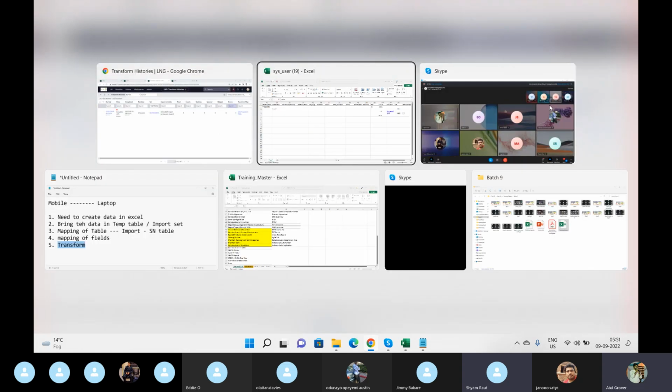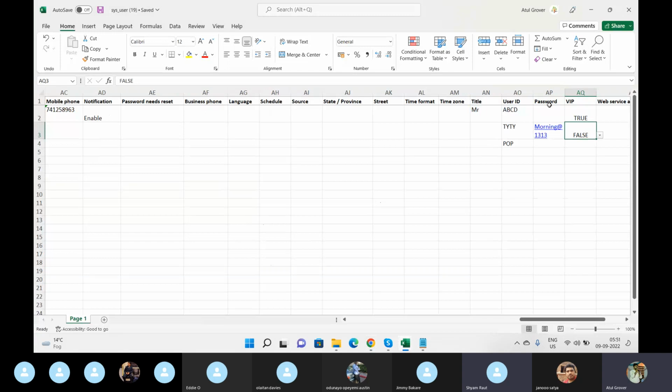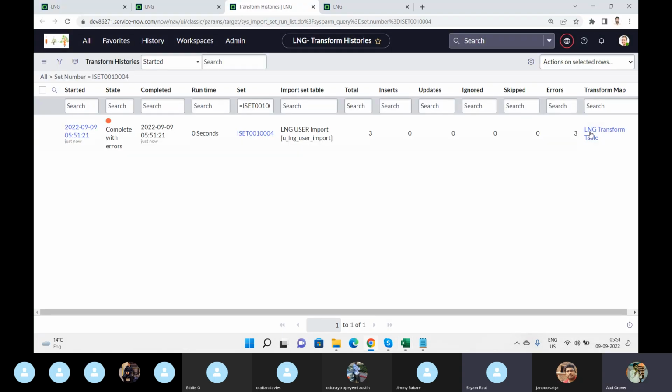Why 3 error? Even though we updated one field as well, still it gives me 3 error. It means there's something missing in this mechanism, which is not able to understand whether this record is new, or I'm going to update the record now.